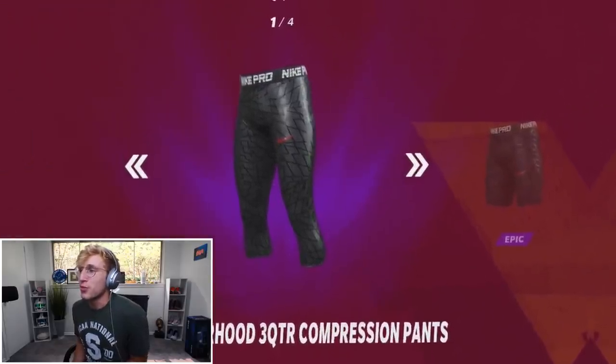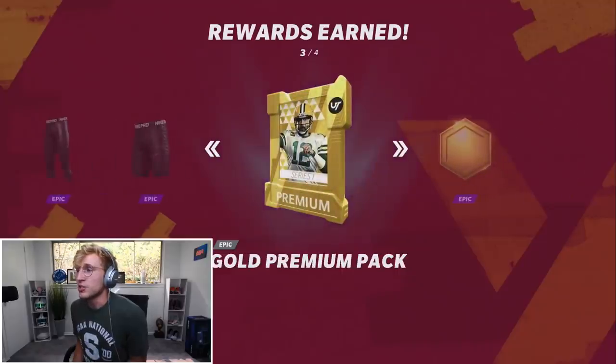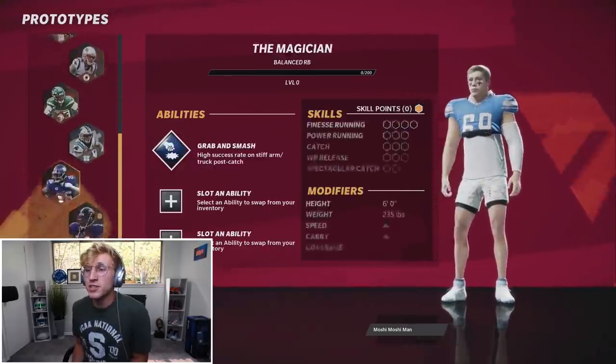8,100. Dude, if I had even gotten 7,000 in the last game, I would easily beat your boy Pizza's score. And now I'm really sad. I unlocked a lot of stuff already. So I got the third quarter compression pants. Those look fire. I have the long compression shorts. I got a gold premium pack and a skill point. I'm going to run it back. I want to unlock a little bit more stuff. But I can put a little bit of stuff on my brick wall now.